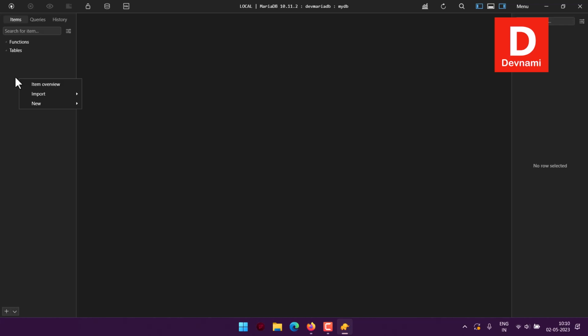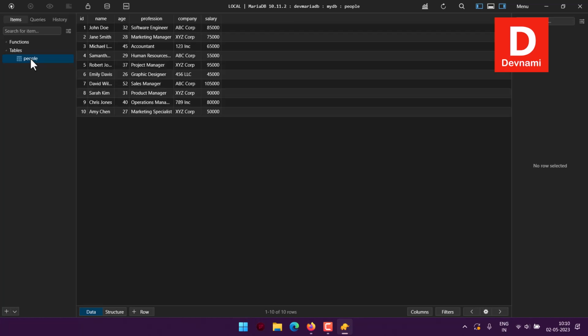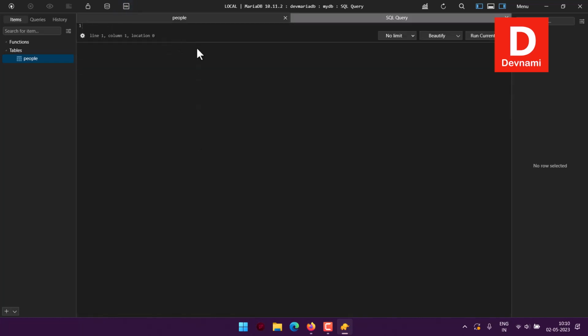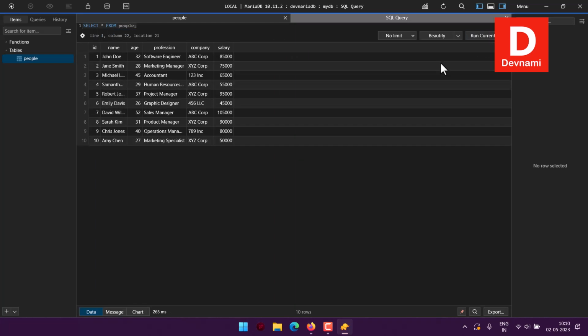Okay, now let's try and refresh this. So F5 I can use. Okay, so here you see the table being shown, right? So we managed to input some data into that MyDB database as well. The table name is people. If I want to check the SQL editor, I can use a query called select everything from people, use semicolon, click run current. We will have our table ready. Now everything is available for us through TablePlus.